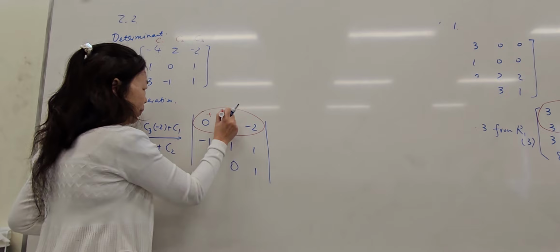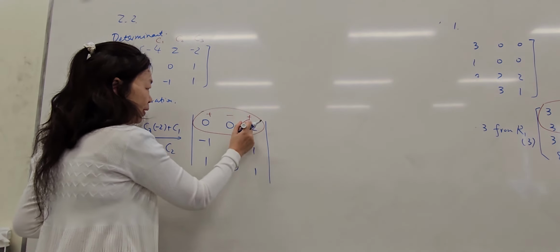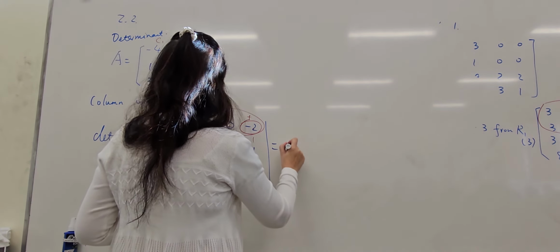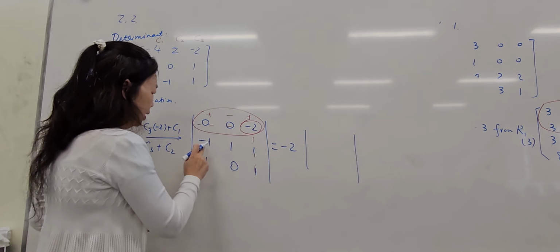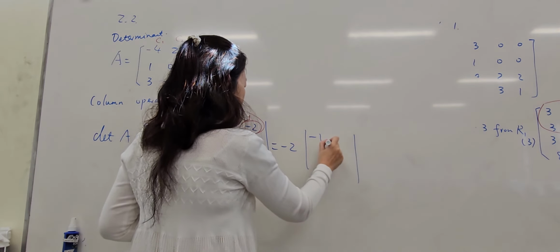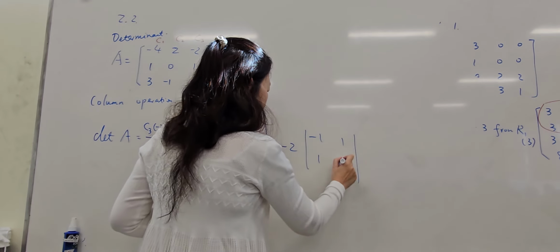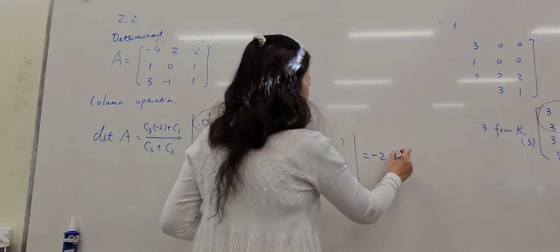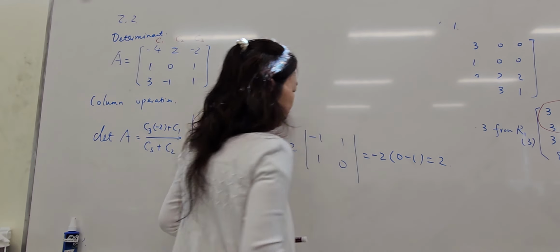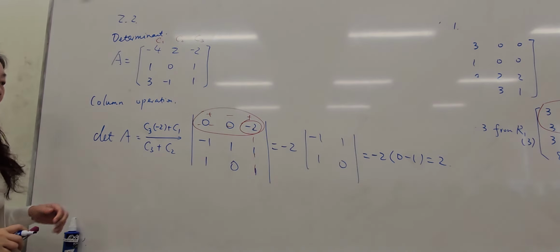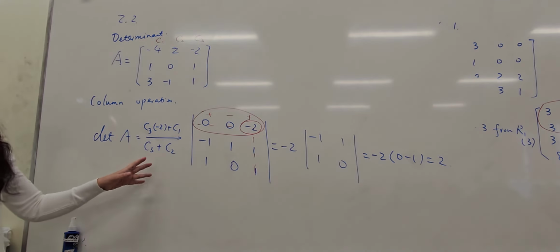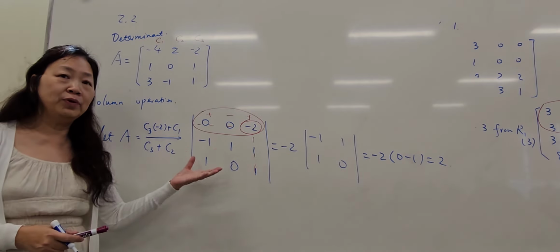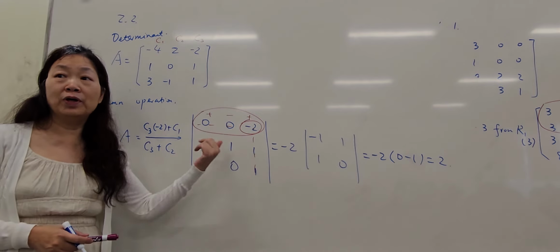So I go plus, minus, and plus. So I expand the -2. -1, 1, 1, 0. Okay, and that becomes -2 times by 0 minus 1. Again, you get 2. Okay, so that's the other way to do the problem. And so this way is faster. Okay, you didn't create a lower 0 triangle. If you're not able to, then you're gonna just go ahead and do the expansion for the rest of it.